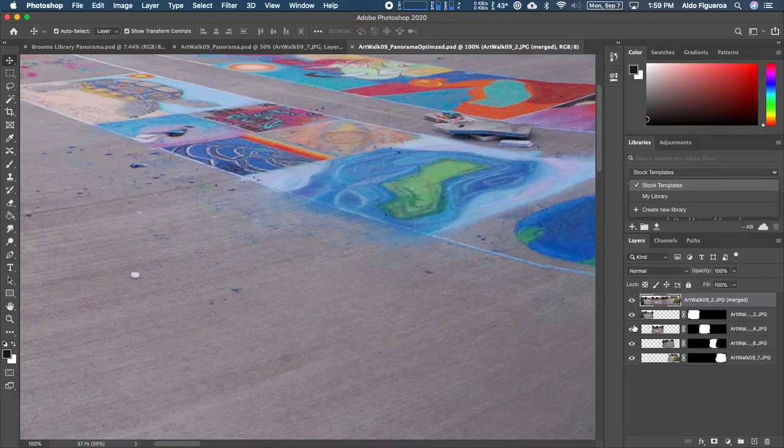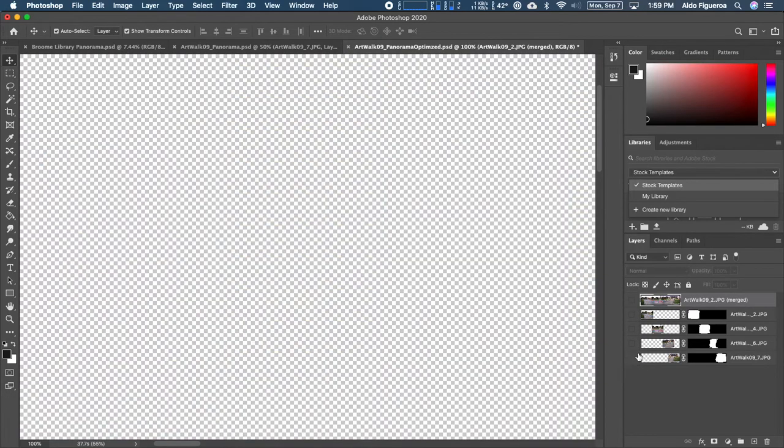What I'm going to do, I could still use this document here, but I'm just going to hide all my layers and I'm going to create a new empty layer. I'm going to click on this little button on the bottom right hand corner of my layer panel. And you can see that I have this layer 1. I'm just going to type in brushes right here so that as I'm working in Photoshop, I know what is in this layer. Now this layer is not going to be in my final image. I'm just using it as an example.